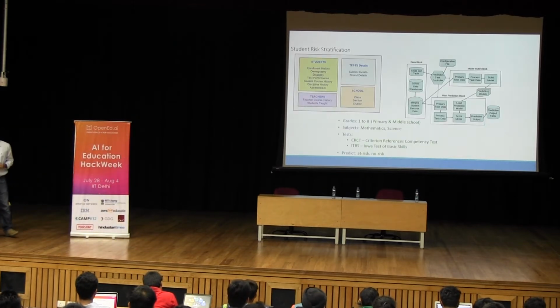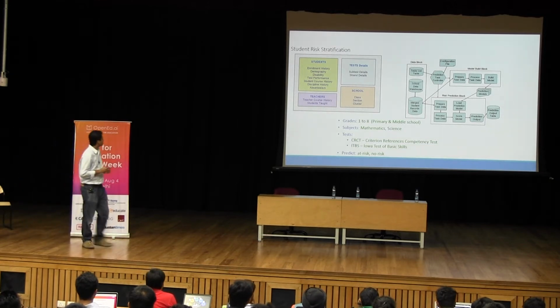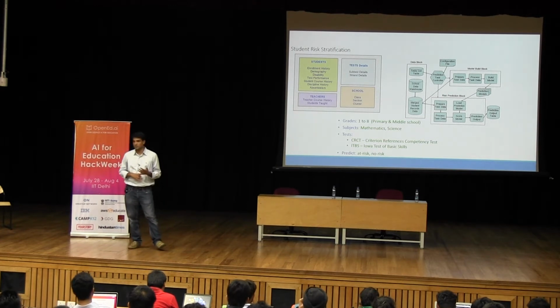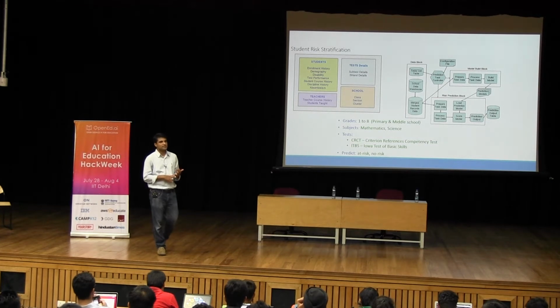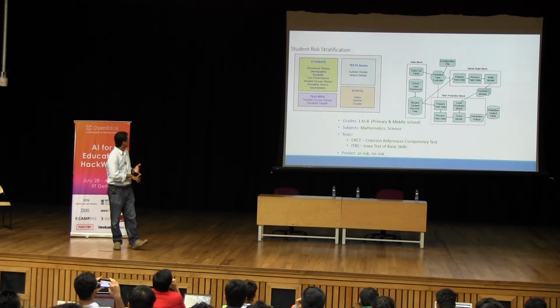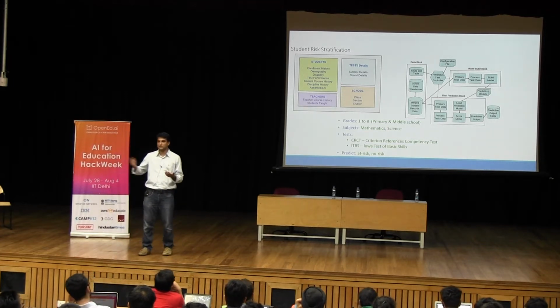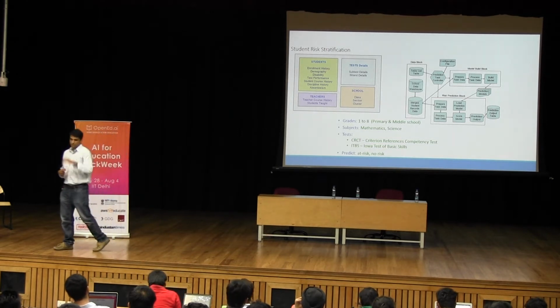So the first of these use cases, student risk prediction, right? We got data from the schools for classes 1 to 8 in subjects of math and science. This data set had data about student enrollment history, the demographic details, disabilities, test performance, what were the courses that they had taken over the years, any disciplinary or absentee issues. So that was student data.